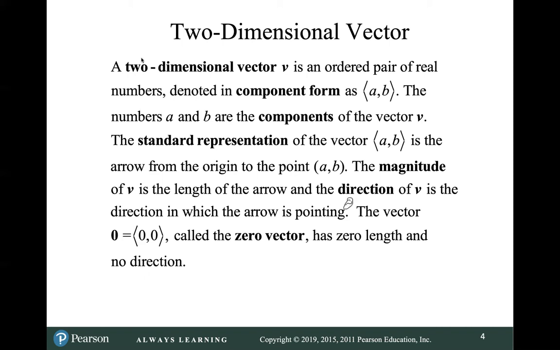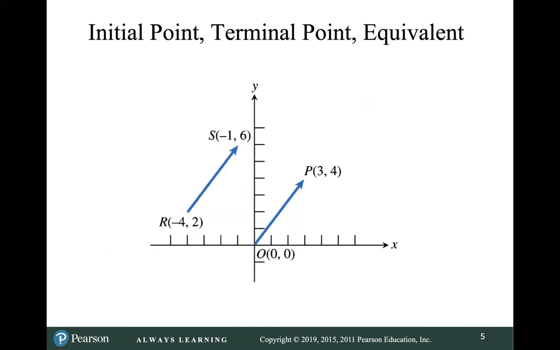The vector 0, 0 is called the zero vector. It has zero length and no direction. So imagine on a coordinate plane, it would just be really a point, but we need that point to be able to be a vector. And I'll describe why when we talk about adding and subtracting vectors. So the vector 0, 0 has no magnitude. You're not going anywhere. And since you're not going anywhere, you have no direction to go. Okay. So that's a more formal definition than we created in class, but the heart and soul of vectors is what we just described in class.